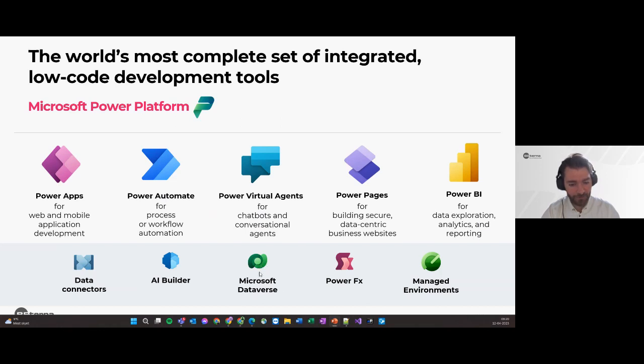We also do have Microsoft Dataverse, and probably a lot of you have also heard about it, worked with it perhaps. Microsoft Dataverse is the data foundation for the Power Platform. Microsoft Dataverse is also the foundation for Microsoft Customer Engagement. And people working with Microsoft CE know the Dataverse platform quite well. But we can also use the Dataverse to store data and use it across all of these applications. So that is a really good tool as well.